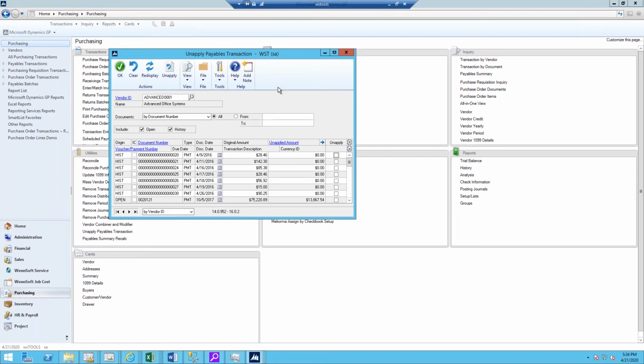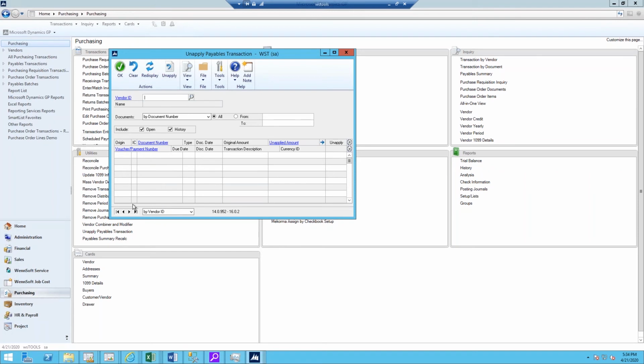So what we've developed is what's called PM Unapply, and it allows you to take a historical payment and not void it, but just simply unapply it. So I can come in and I can unapply that, okay? And now when I take a look at that vendor again and redisplay, what you're going to see is that amount has not been, sorry, I'm going to try that one more time just so I keep track of which one I actually voided, so forgive me.